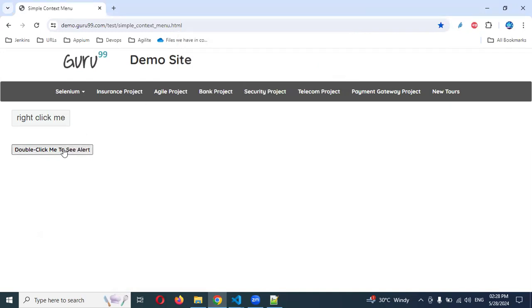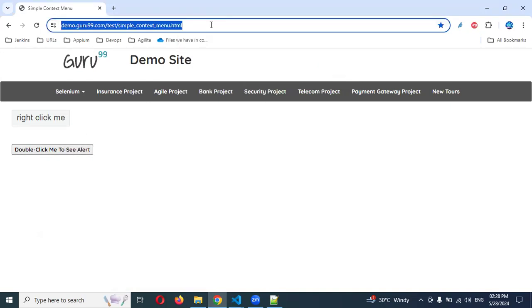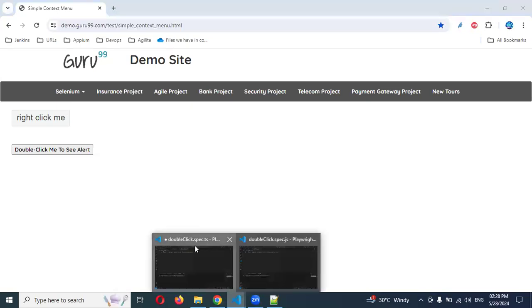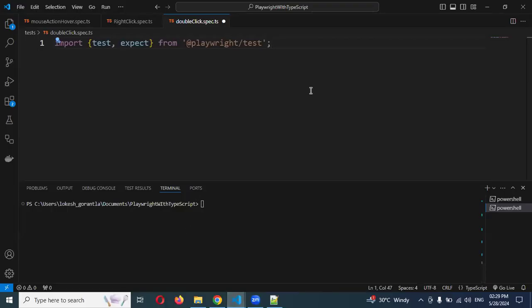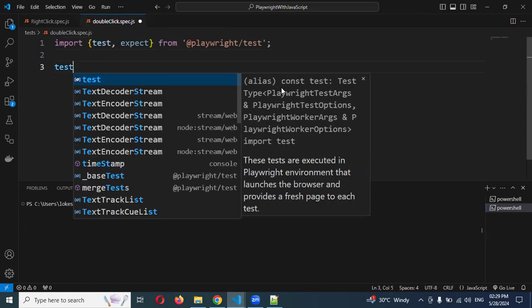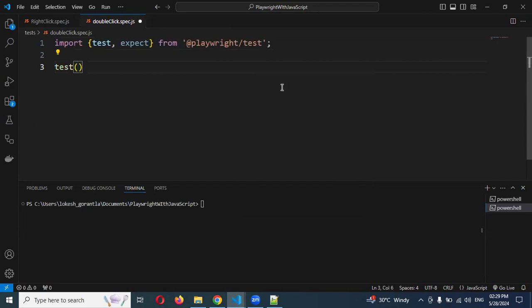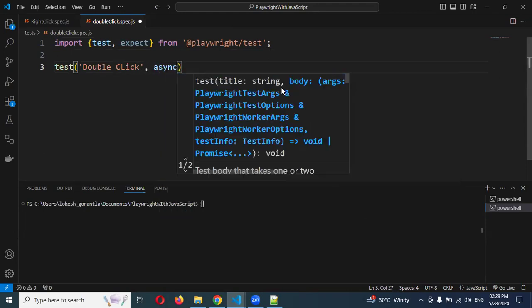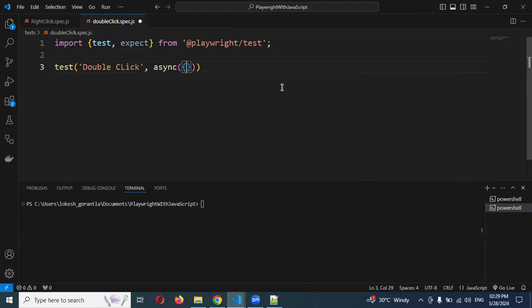Then how can we do this particular alert action? First, I'm going to take the JavaScript one. Everything is the same, we just need to follow the naming conventions. Only the file creation is different, and in most cases we can use the same code.